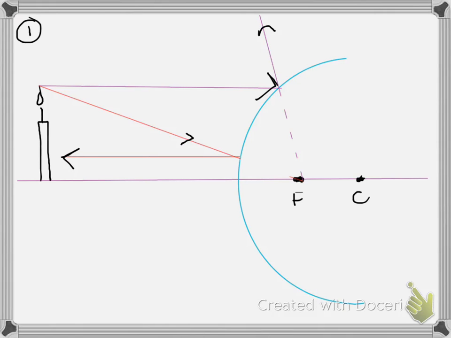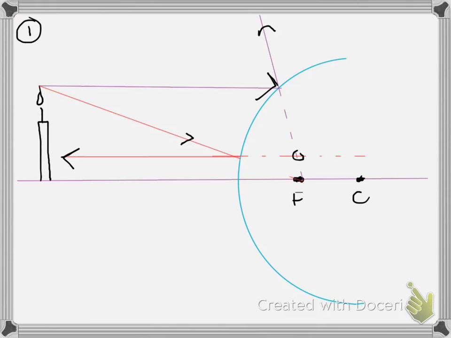But it continues behind the mirror, whoops, in a virtual sense. So we do our little line back here and that, okay? So far we've got a point where they're coming together, okay? Like I said, the convex mirrors are the ones that screw people up the most. For some reason, drawing those lines behind the mirrors just twists people's heads around.